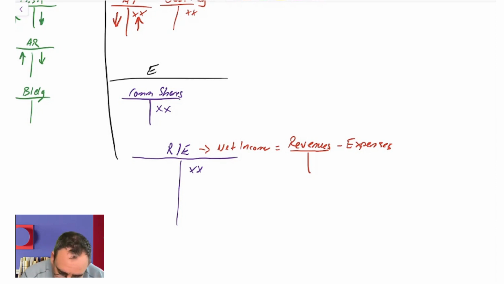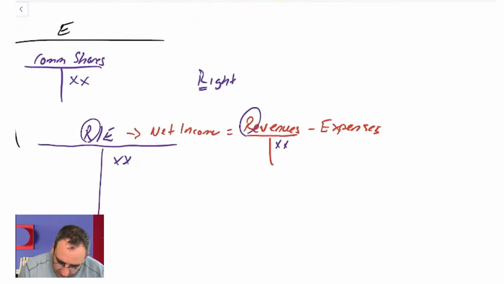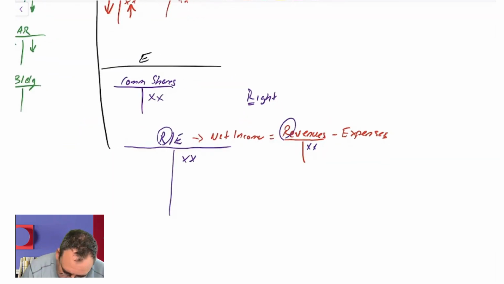So here's something cool to remember. R for retained earnings, R for revenues also match up with the R in the first letter of the word right, right being the right-hand side. So retained earnings and revenues are R accounts. R is on the right side, so that means that they're credit because they're on the right side. So the normal balance for revenues is the credit side. So we could say that underneath retained earnings would be revenue and its balance is over here.